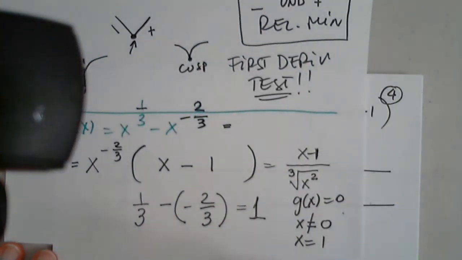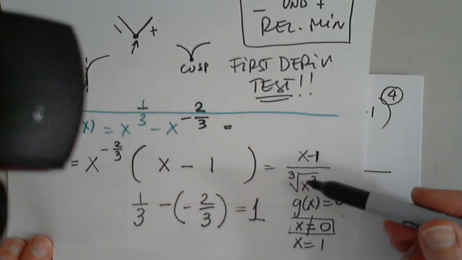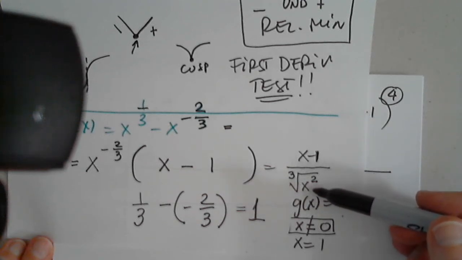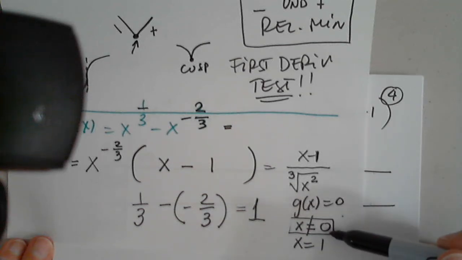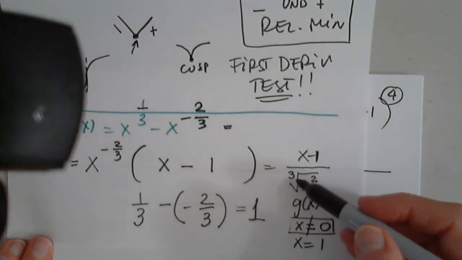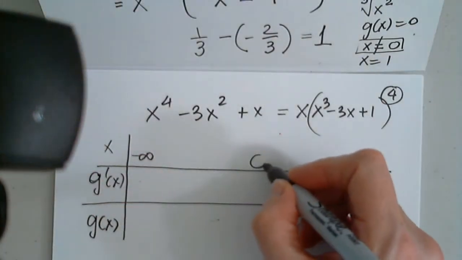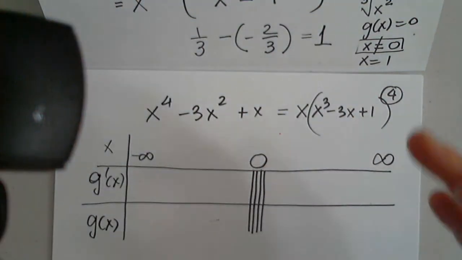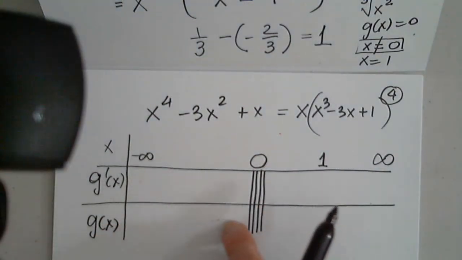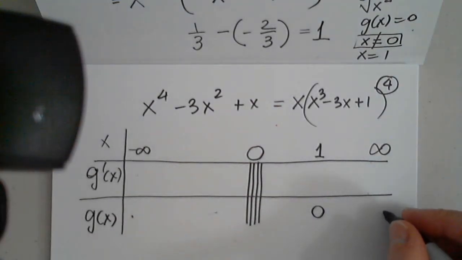So we already talked about the fact that everything goes except 0, right? This is the cube root. The cube root exists on anything, positive or negative or 0, but the only problem is that it's in the denominator and we cannot have 0. But the cube root is a friendly root. It takes anything. So the only problem is at 0. We already know that at 1, the function is 0. In a minute, we'll determine these.